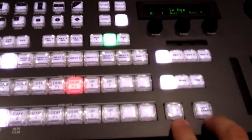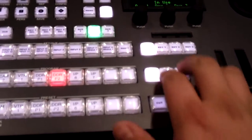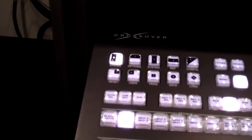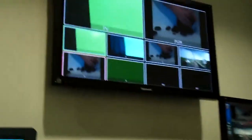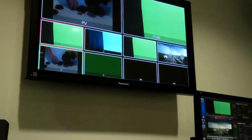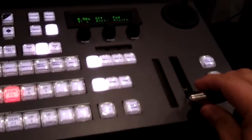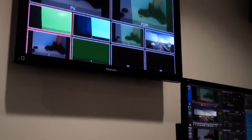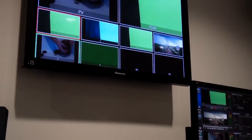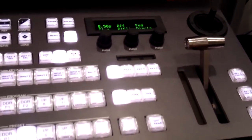Two ways to transition stuff — you have the cut and auto trans. If you wanted to select a different transition you can do like a wipe, and then these buttons up here allow you to wipe a certain way. So if we do like a corner into the edge and then go to our transition, I'll auto trans it and it goes across the screen. The next one will just be a straight dissolve, which is set up as default. You also have this transition t-bar here — you can actually select how fast you want it to transition, you can do a slow transition or a fast transition, and that's just done by running this lever here.